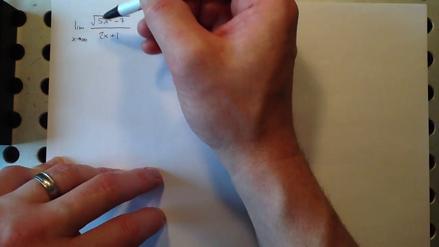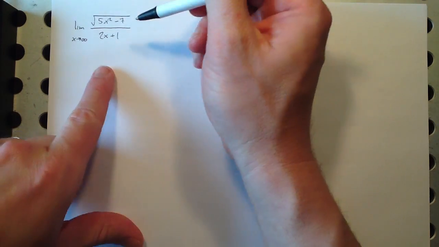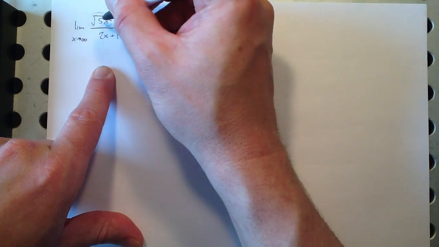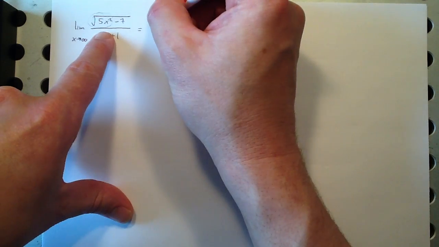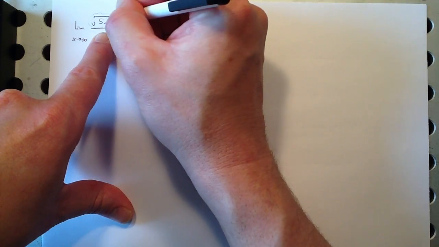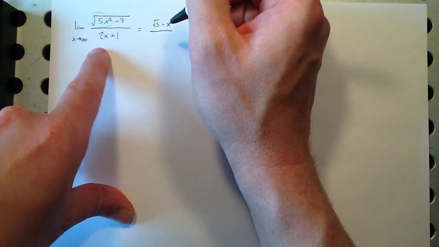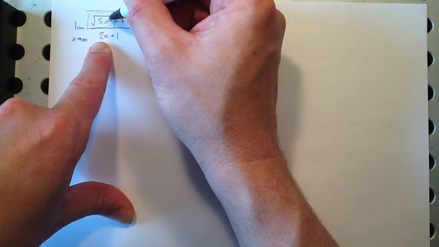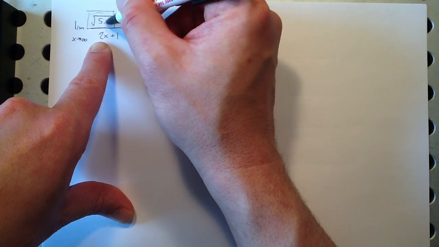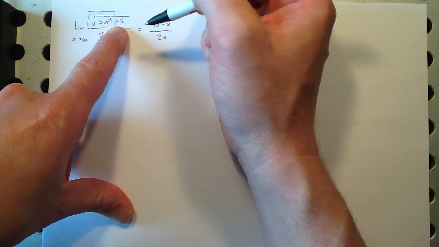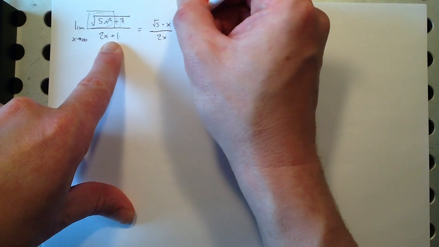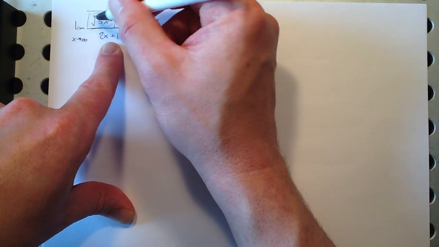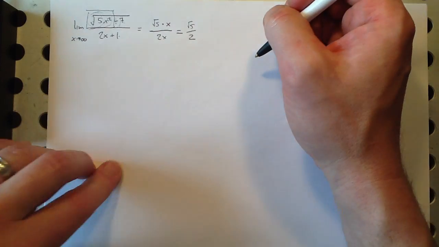Where's the highest power? Well, you might look and say, oh, the highest power is on the top. But actually, since this is under a square root sign, the highest power on the top is really like the square root of 5 times the square root of x squared, which is x. And then on the bottom, that's like 2x. Because it's under a square root sign, all exponents that show up under here are really cut in half. Notice that I knew the -7 wasn't going to make any difference, likewise the +1. So now that I've looked at it like that, that would be the square root of 5 over 2. The coefficient of this is the square root of 5, and they really are the same exponent, top and bottom.